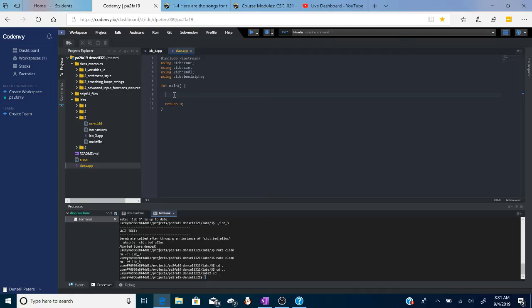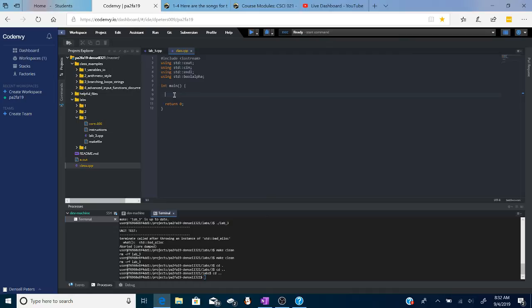This is about building Boolean expressions and taking multiple Boolean expressions and bringing them together. Obviously, in your code, you're not going to say true or true, but you're going to have some comparison on one side, like X is greater than 5, or X is less than 3. Something that will evaluate to true or false.